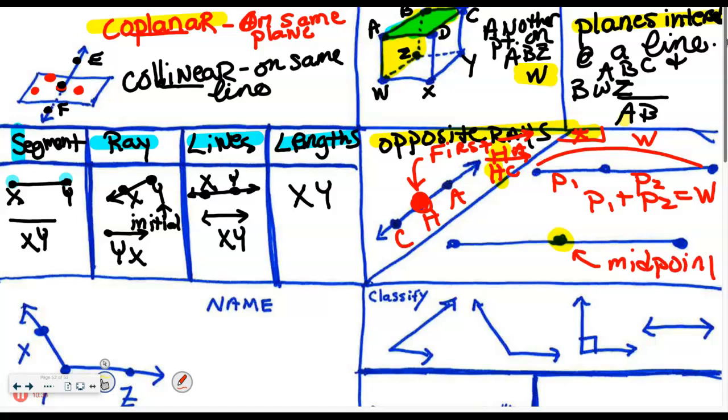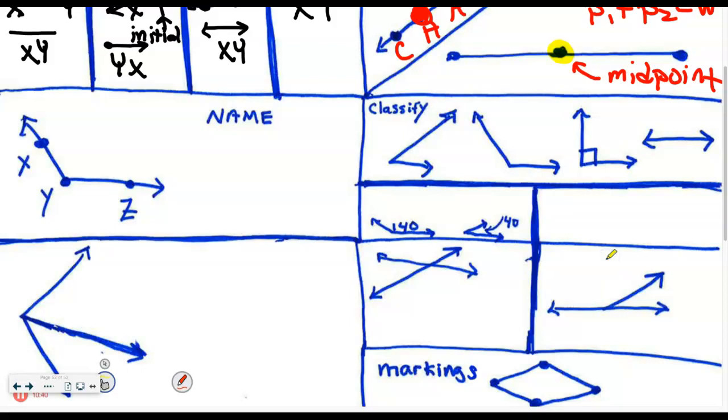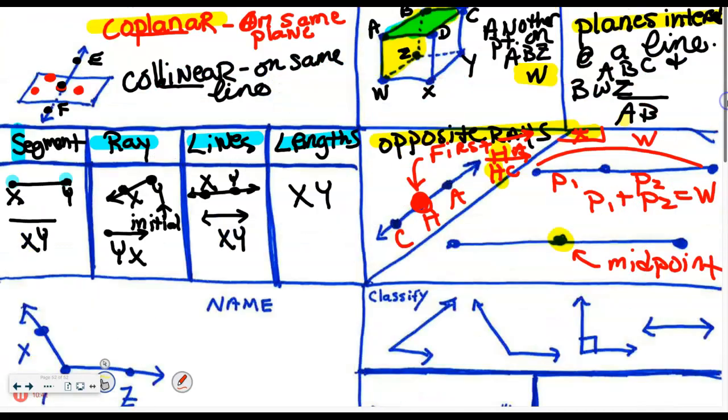And I'm going to have you highlight that word so that it stands out to you. Okay? If they tell you that that point is a midpoint, you still have piece 1 and piece 2, but they don't need to tell you the whole way across. That's not one where you add them up. It's one where you do what? That's in the middle. What do you do with your two pieces?